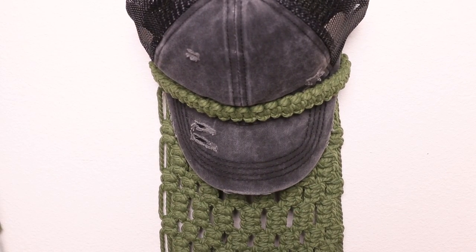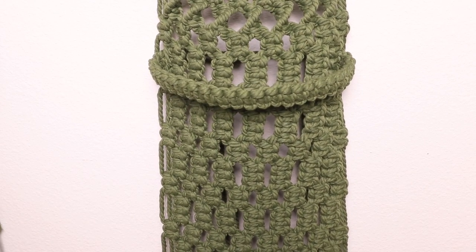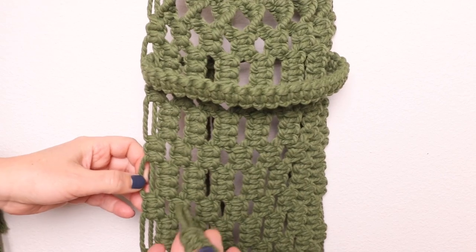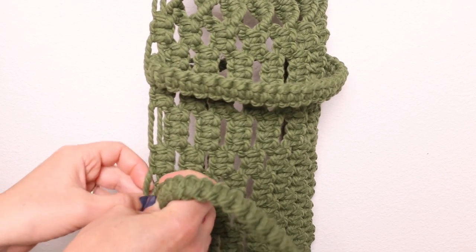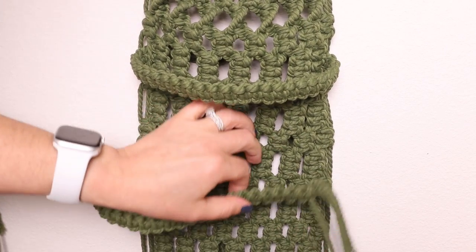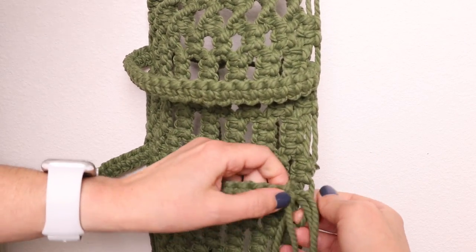Okay, now that you've seen how you can adjust the straps, it's time to put on the rest. After the first one, skip 1 loop and then add it to the one right below that. So if you're counting from the very first loop at the top, it's going to be the 4th one down. We're just going to be skipping a row in between each strap.